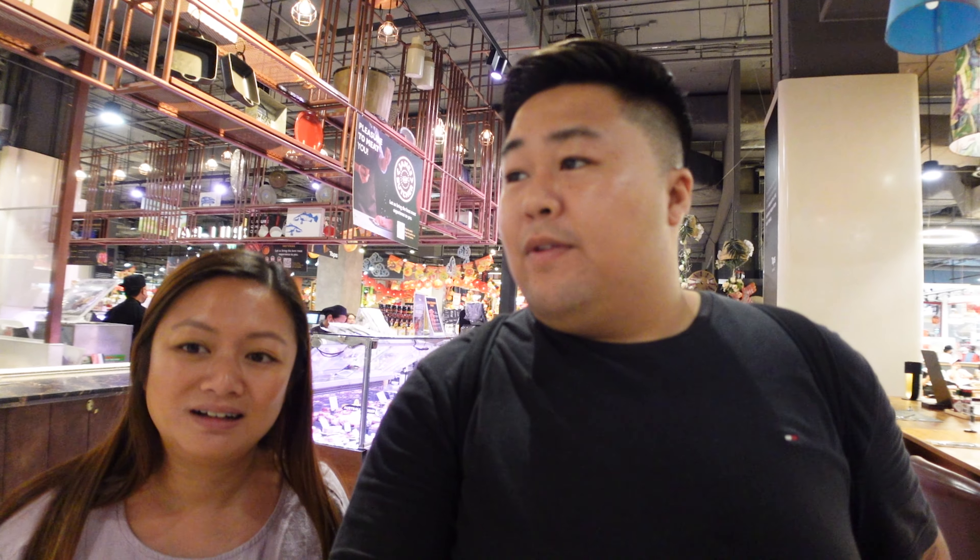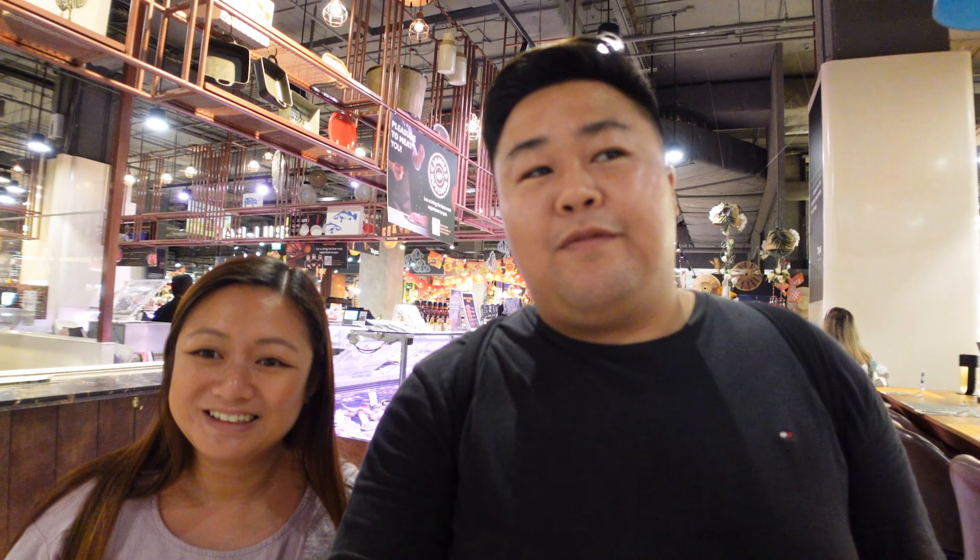We are in the supermarket and we just popped in to buy a water bottle, but we've come across something crazy. There are all these cooking stations where you can pick your own steak and they'll cook it for you. It seems like there are about four different little kitchens - one has pizza, another has seafood, steaks, and roast meats. It's incredible - it's in a supermarket! This is fine dining in the supermarket.